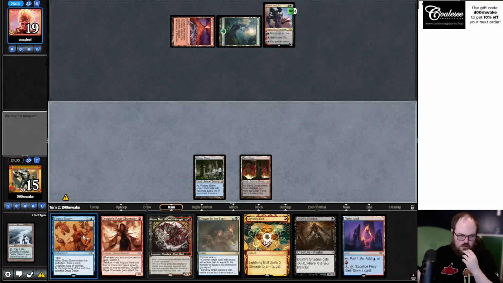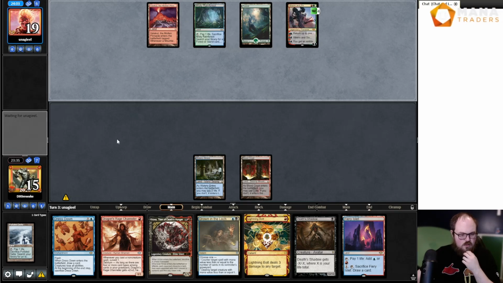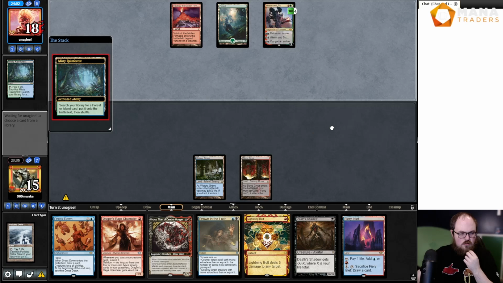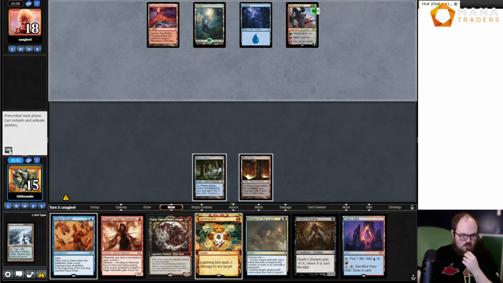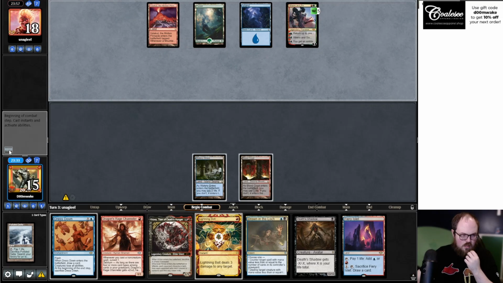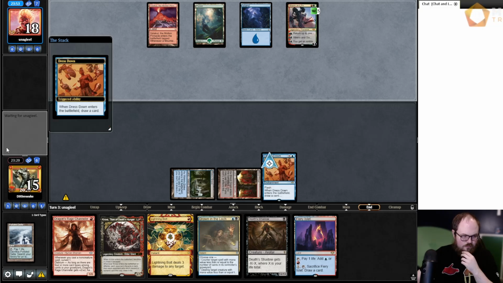With the intention of going dress down into Croxa. I think that is my best way to win this game, because the rest of my hand just doesn't really do all that much. Alright, they're getting back a land, because they could have a counterspell. Cast Dress Down.